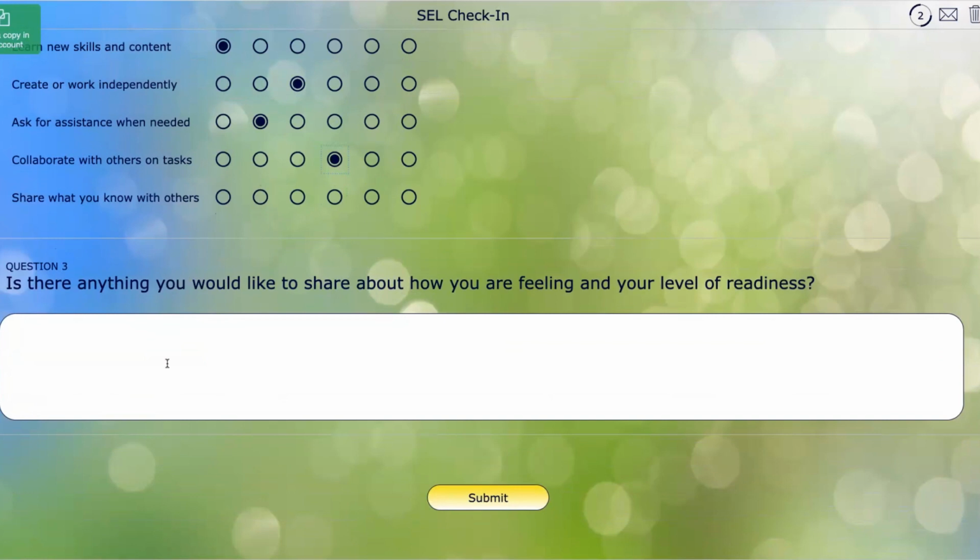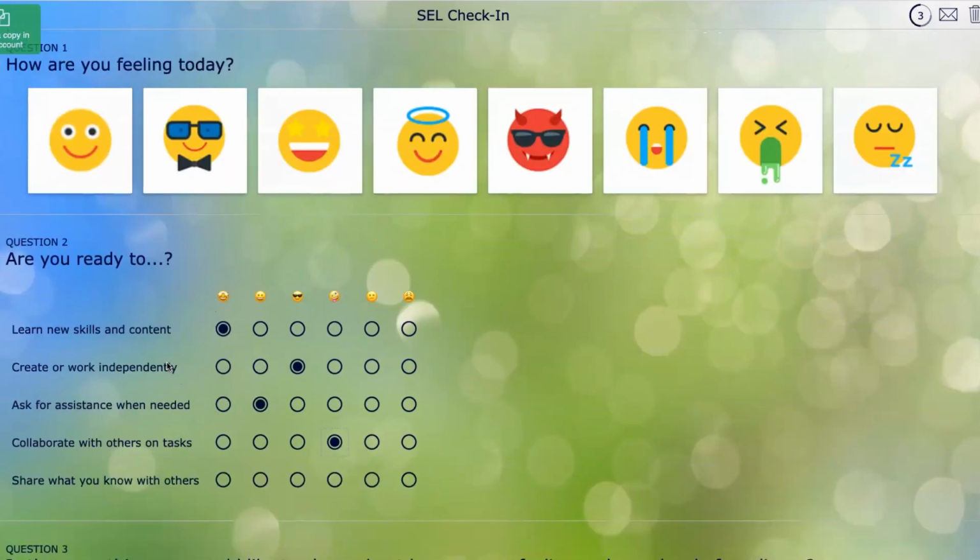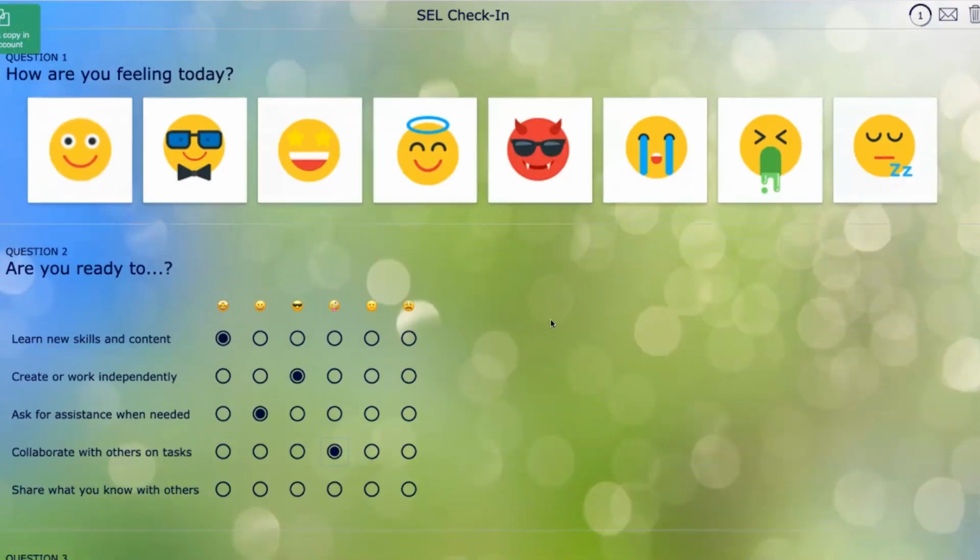And if there's anything else they want to share with me, there's an opportunity for them to do that. So this isn't necessarily a graded worksheet, but this is giving me a great idea as to what their perception is and their attitude is coming into class.